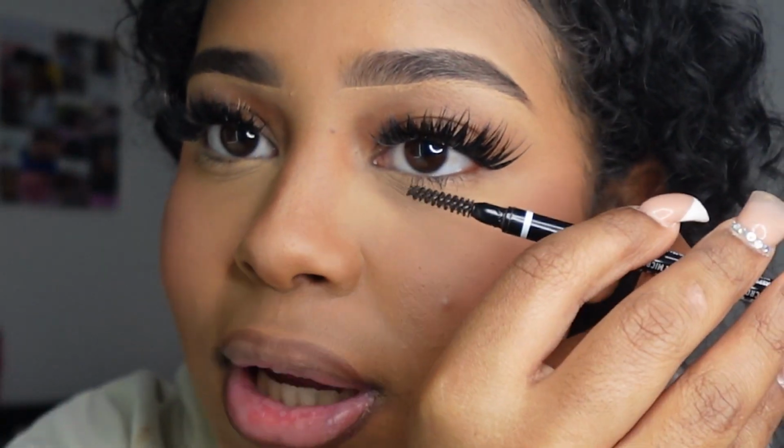Boom. And if you get mascara under your eyelid, the trick I love to use is to let it dry and then take a spoolie and scratch it off, because it's not going to damage your concealer and it's going to make sure it gets it off. When you rush while it's wet and you take a Q-tip or anything, or you take it off really quick, it's going to mess up your makeup and you're going to be pissed.